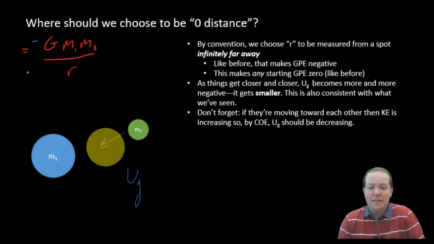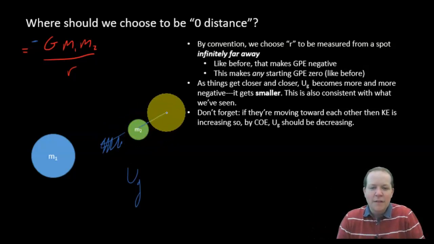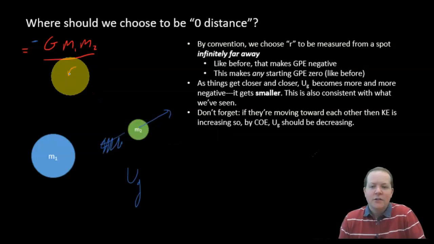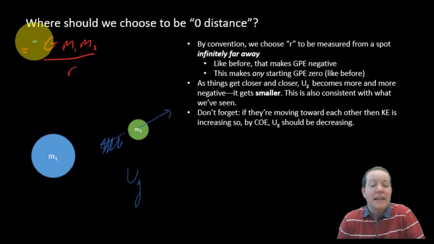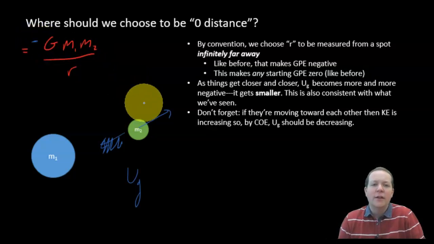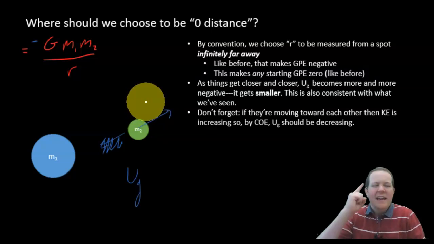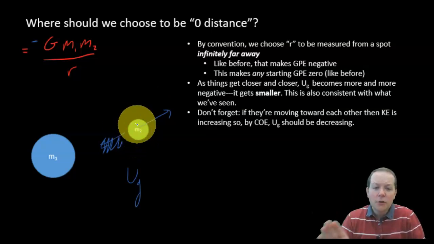Or let's say this was happening the other way. Let's say somehow by some large force of the universe, I was moving this outwards. So now the change in distance between them would be increasing. So the denominator is going to get big. That makes the whole UG get small. Oh, except it's a negative value. Oh, that means the gravitational potential energy is getting less negative, it's getting large. It's a bit of a mind twist, a mind melt, but it does still make sense.